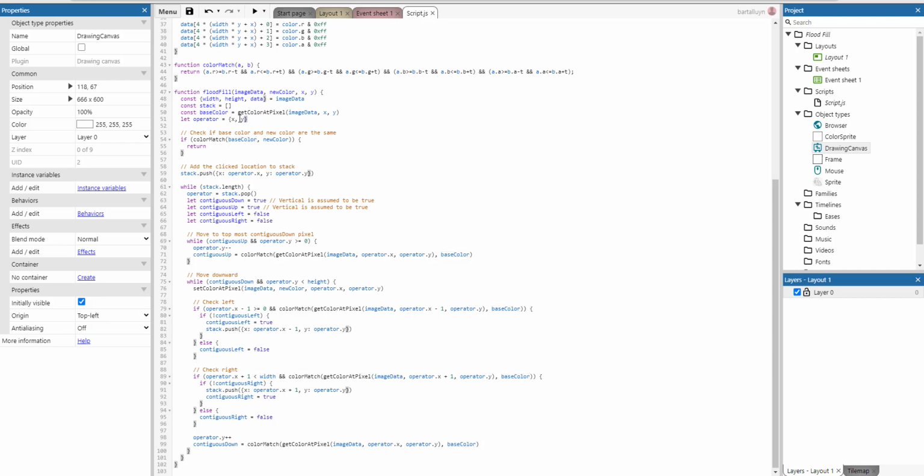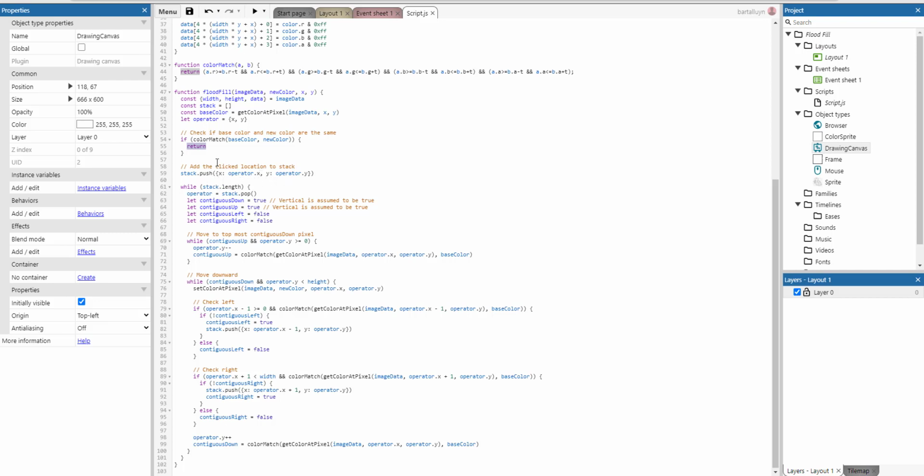Then we have a variable defined called operator, which will keep track of the current x and y position we're evaluating. The first thing we do is see if the base color and the new color are the same, and if they are, we shouldn't do anything, so we just return from the function, and nothing will happen. The color of the image data will stay unchanged.